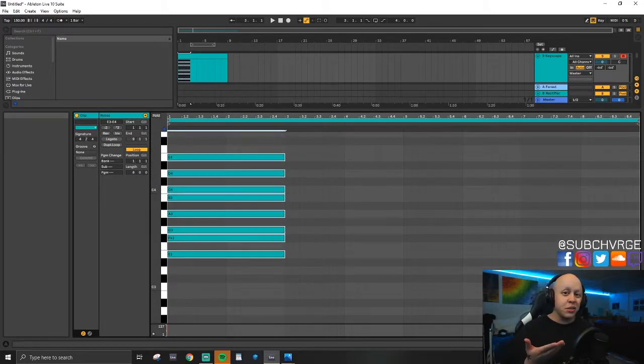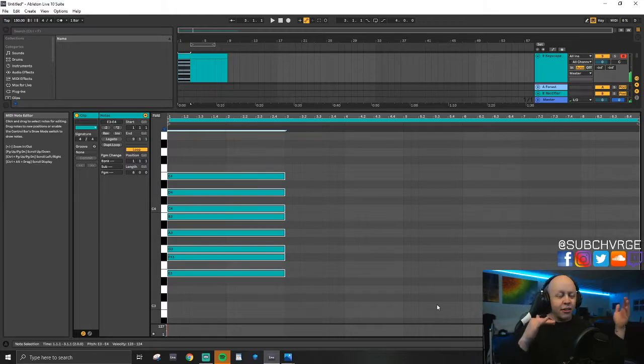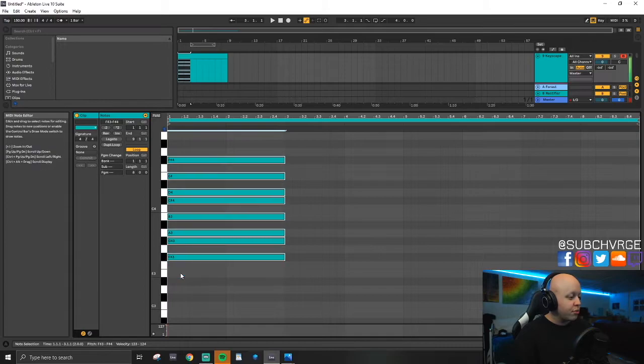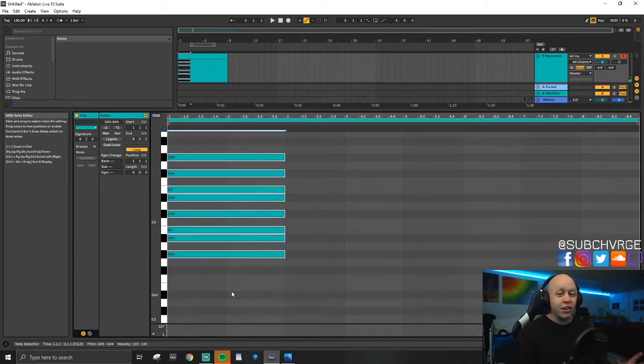Now the same principles apply for the C major scale that we were talking about earlier, where you can literally just go up and down and find whatever key you need. So like I said, the root note, which is the lowest note right here, is E. Let's say we wanted to do a G sharp minor scale. So we just go up until this hits G sharp. And right here, as you can see, there's a lot more black keys, but everything is still in key.